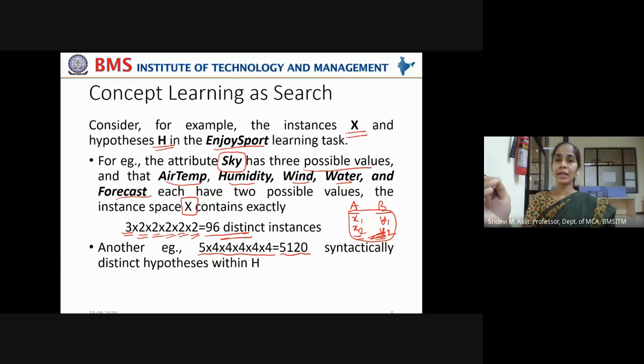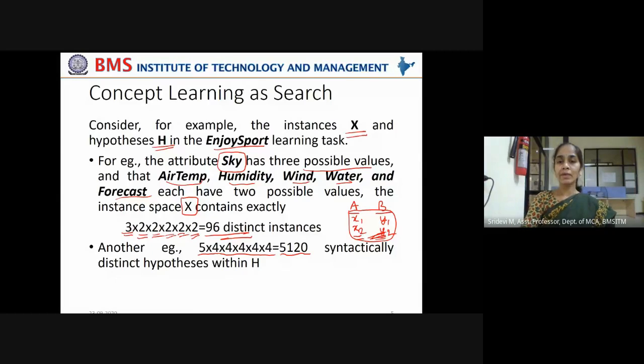Initially you will generate 5120 hypotheses, and the machine starts learning all those hypotheses and tries to combine the hypotheses which can apply for some 10 examples as a whole, or another 10 examples as a whole, so that it will reduce into 512 hypotheses. Later it will reduce into 25 hypotheses. Later it will reduce into some 5 hypotheses, and finally arrive at a general hypothesis which will apply to all the training examples. Got it?